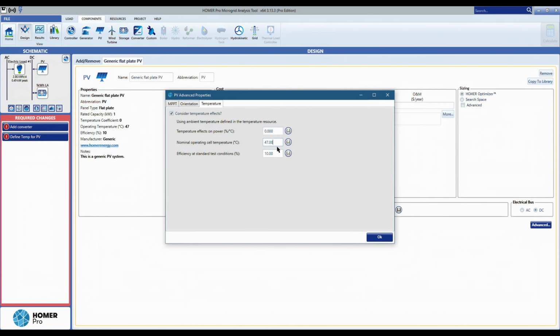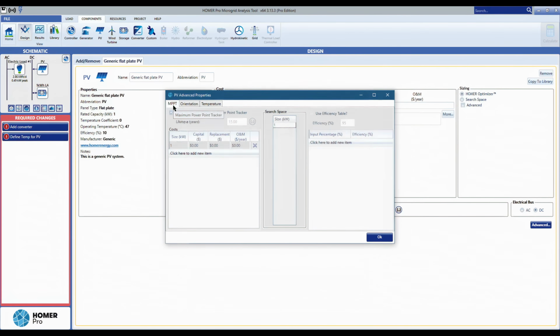And about the charge controller, there is this efficiency of 95%, but we don't have a charge controller in the components of HOMER Pro. We have a controller, which is something else, and we have a converter. Usually the charge controllers can be considered with the battery systems, but in HOMER there is not this possibility to add a charge controller inside the storage system.